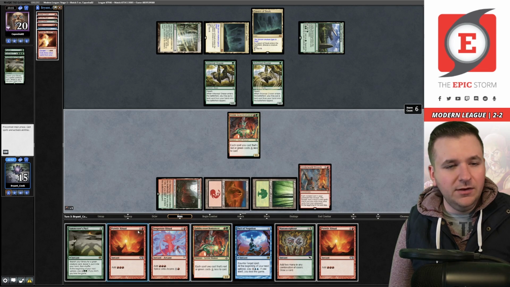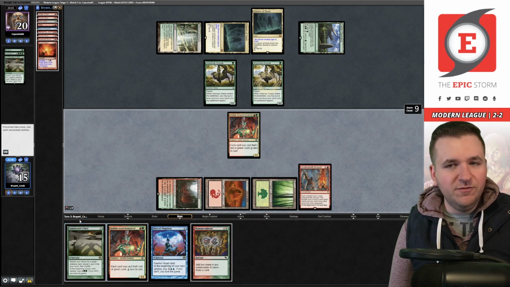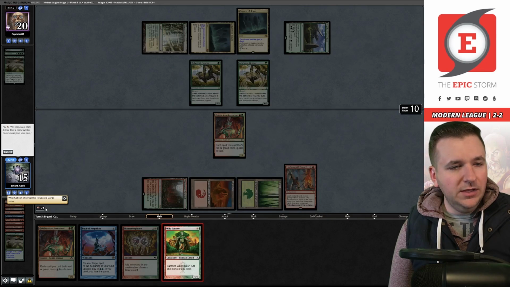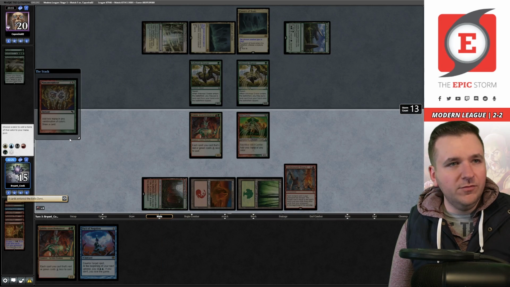Sacrifice this for red. Ritual. Ritual. Ritual. Summoner's Pact. Get Wild Cantor. Play it. Escape Wish. Remove Summoner's Pact. Reforge. Strike it Rich. Manamorphose from 13.